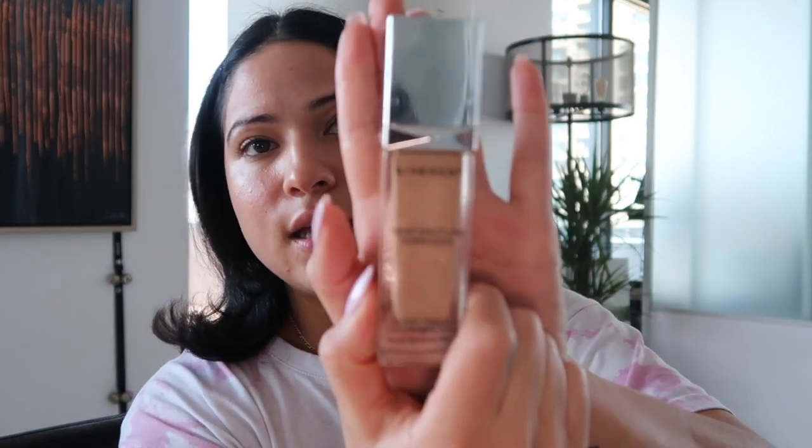So this is also, I would recommend this one. Today I'm gonna be taking some pictures. So for foundation, I really like this Givenchy Everwear. It's 24 hour wear, satin finish, full coverage, and it even has SPF 20.